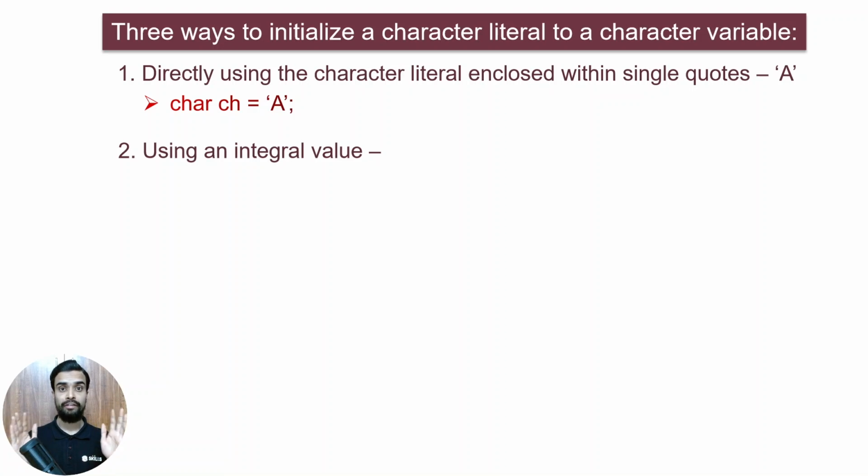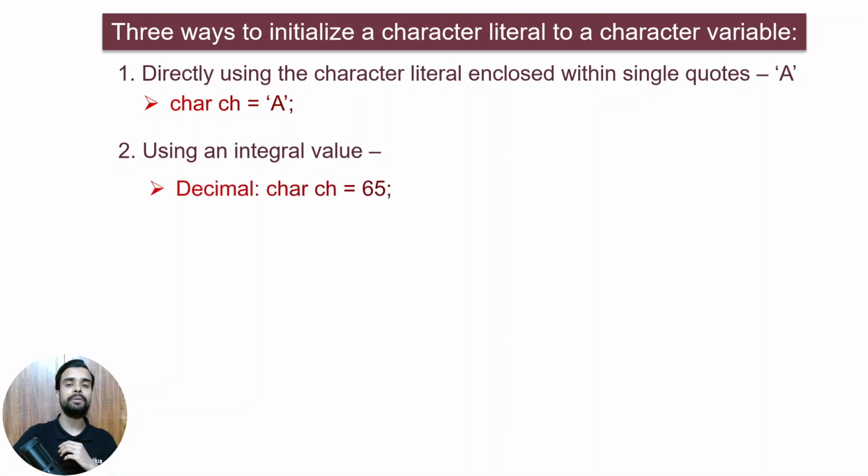But we are also aware of the fact that those Unicode values happen to be integer values, and integers can be expressed in 4 different number systems. That means now it is going to be your choice. You can express that Unicode value either in decimal, octal, hexadecimal or binary according to your convenience. Just in case you decide to express that Unicode value in the decimal number system, this is how the statement would look like.